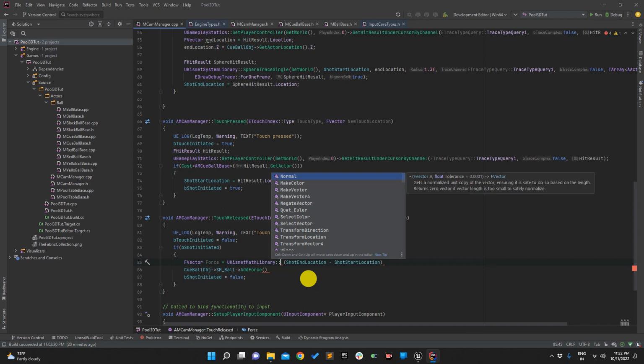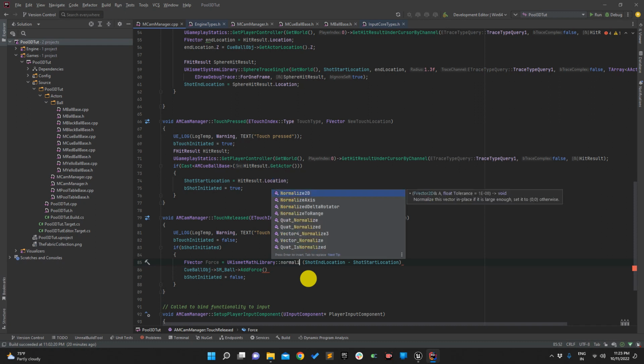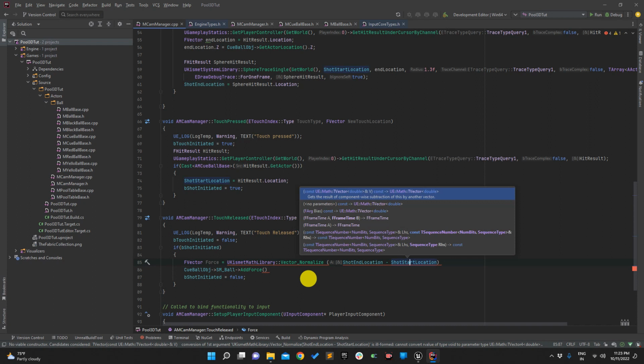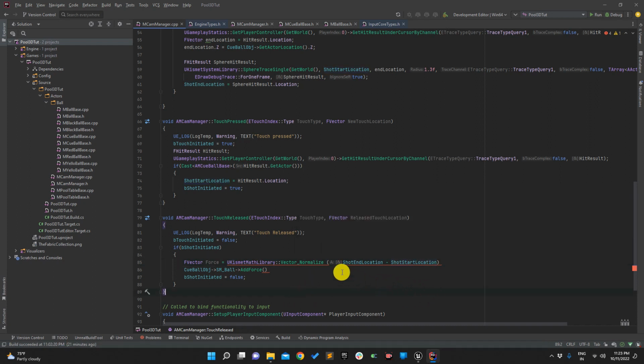Make sure that as soon as I'm pressing tab, it is automatically including the header file. So normalize vector, I will use this. Okay, cool. Vector A, this should have worked.